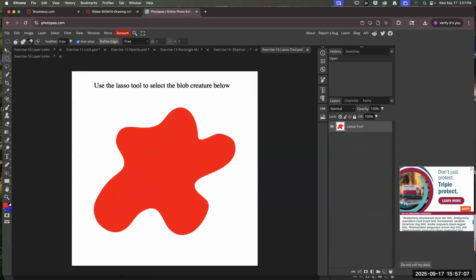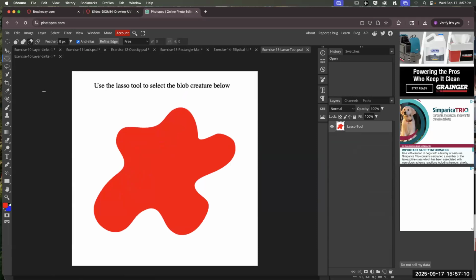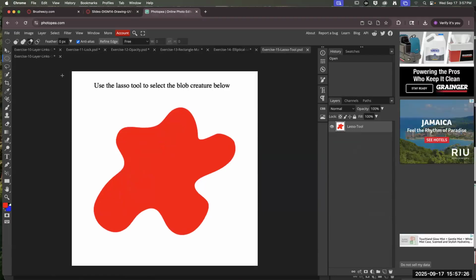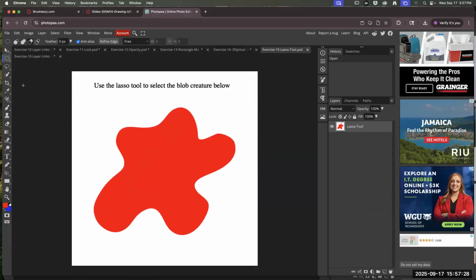Finally, the one thing about the rectangle and the circle, or the ellipse, whatever you want to call it in this program, select, is that they're based on predefined shapes like rectangles and circles and such. Sometimes though, you're going to have a more organic object and you want to be able to just make a basic selection that's not circle or rectangle based. So I'm going to use this tool here called the lasso tool. I'm going to click and drag that around.